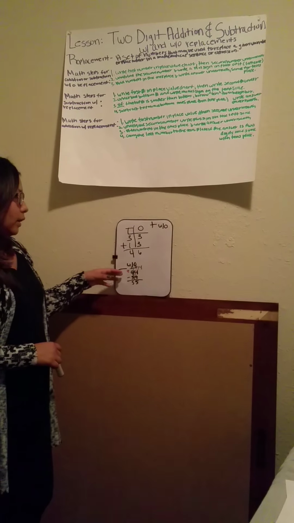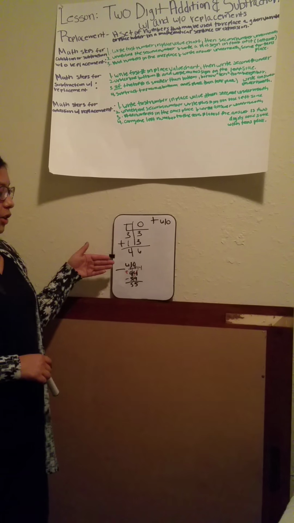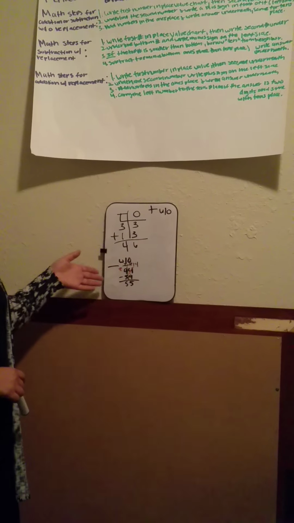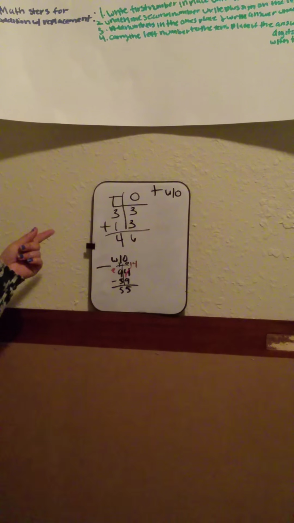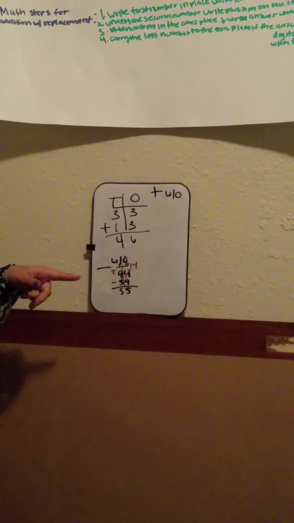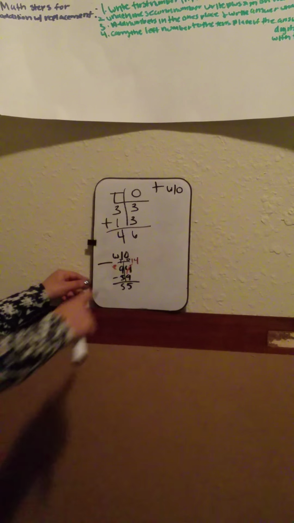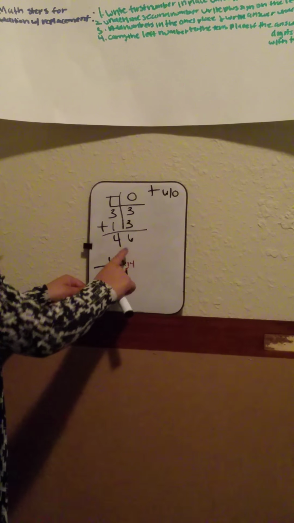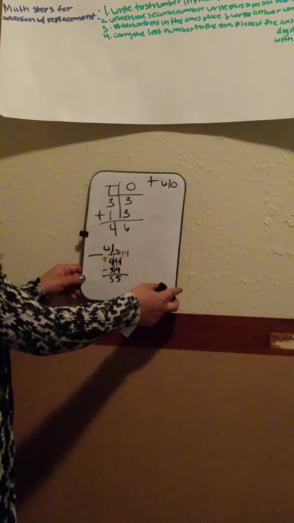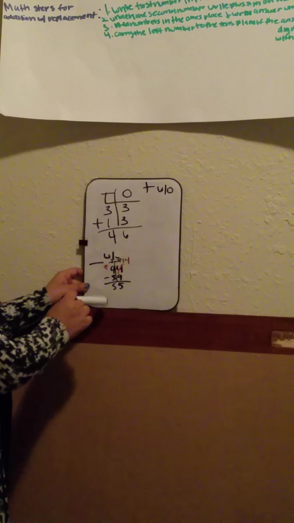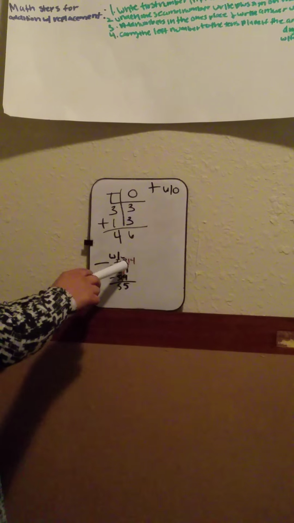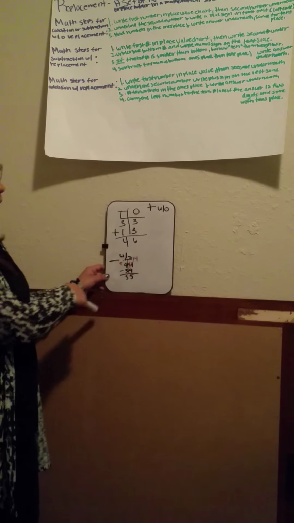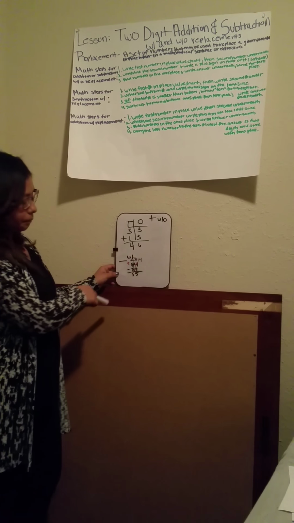Now, I do have another example here. So we're going to do subtraction with the replacement, actually. So, sorry about that. Okay, so this is, of course, like I said, subtraction. We have the ones and the tens place once again. We have the number 94 minus the number 39.